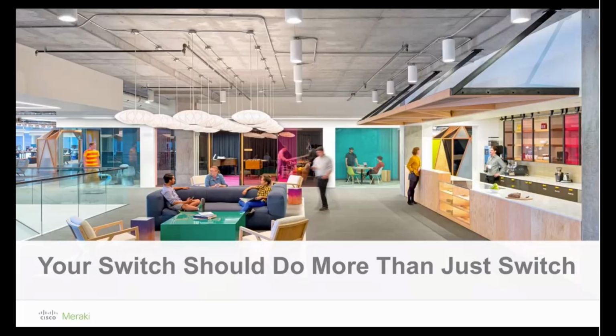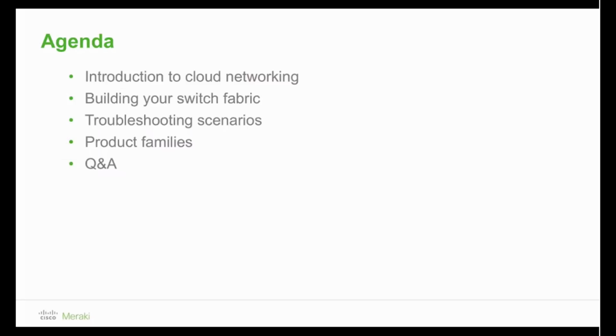Now, while we wait for the last few people to join the webinar today, I want to take a quick moment to look at the agenda. We're first going to start off with an introduction to cloud networking and cloud managed IT for those of you who might not be too familiar with the company or the product portfolio that we have. Then we're going to jump right into it, and we're going to build a switch fabric from the ground up. Then we're going to take a look at some different troubleshooting scenarios that you might run into on a hopefully not daily basis, but possibly daily basis. We're going to wrap everything up by taking a look at the product families.